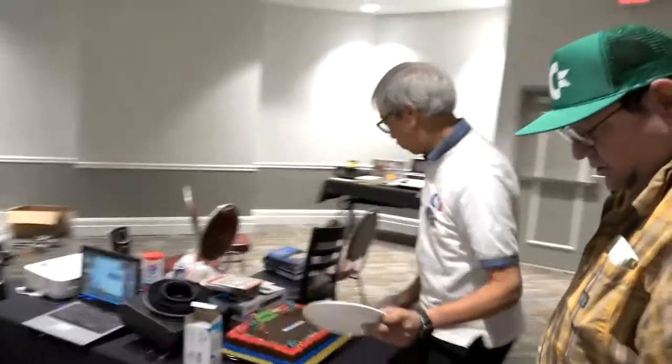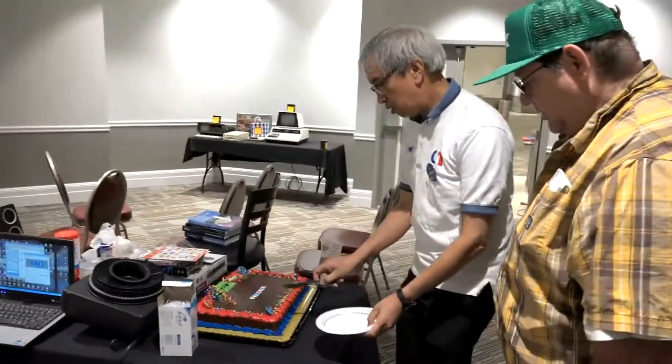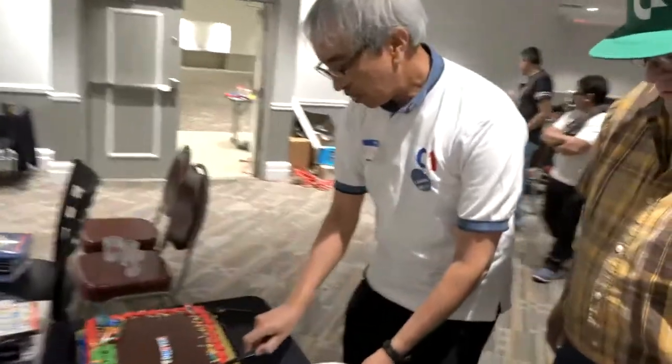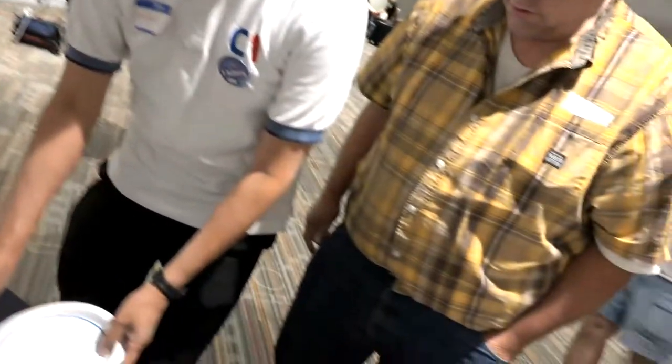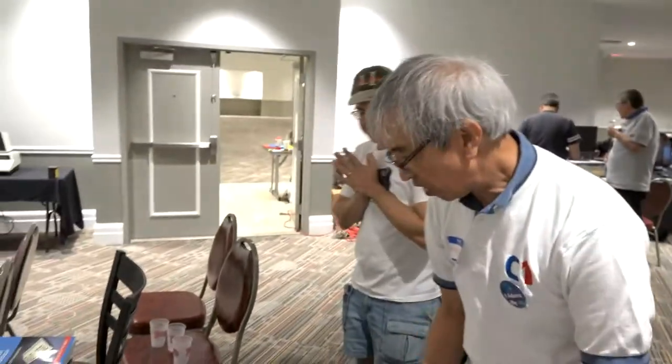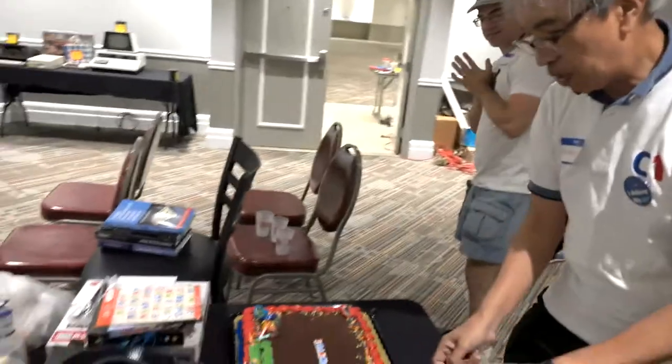I better cut the first slice. It has the Hulk. How can that be? The Hulk is part of CommVEx? Look at that, it's the Hulk. You might as well get the first piece, right? CommVEx cake with the Hulk. We're part of Marvel now.